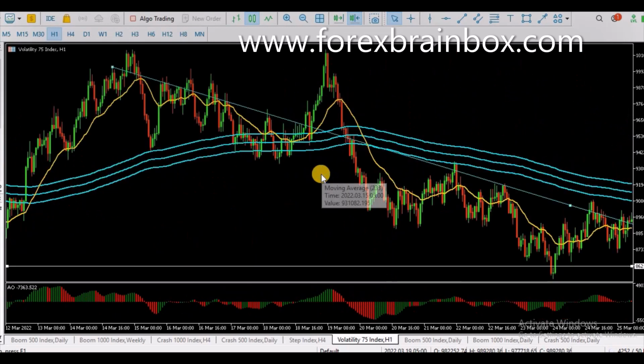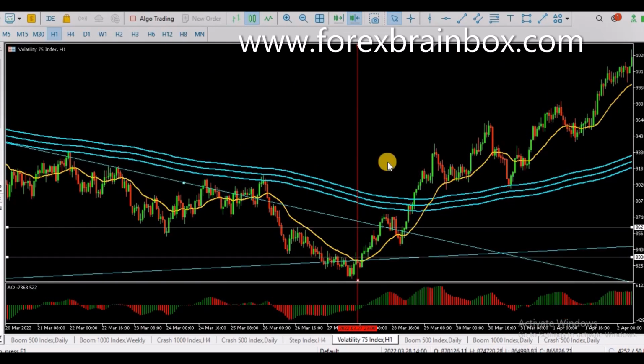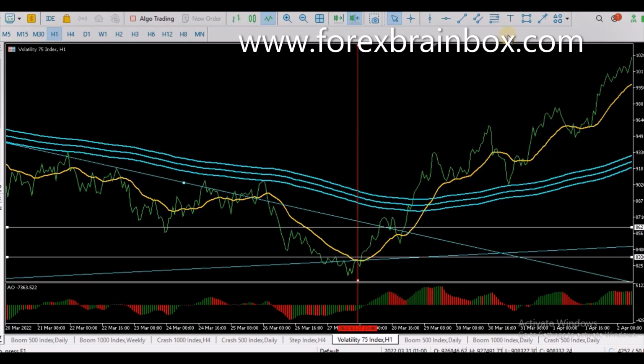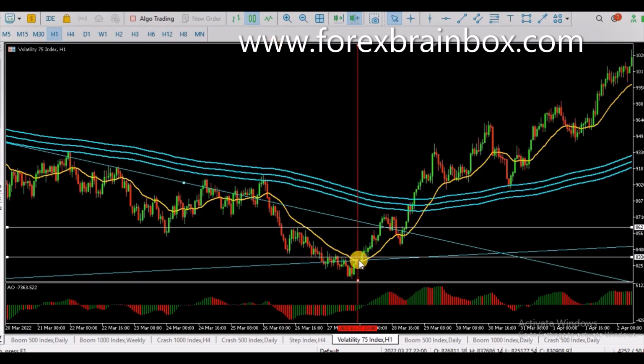See, the 1 hour chart would have entered the market way earlier. See, this is a clean entry. This is a clean entry. What shape is this again? It's almost like a U-shaped formation. You can see it's almost like a cup. There's a chart pattern called cup and handle. This is actually a cup and handle. This is the handle here.